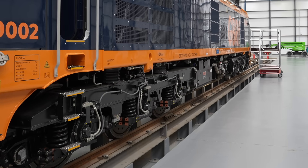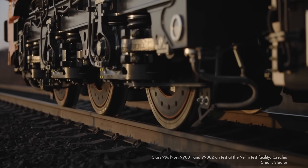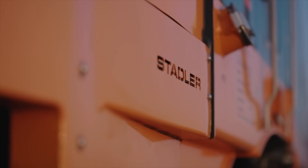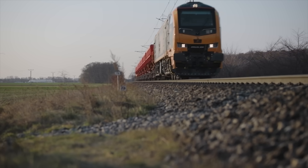Looking at the Class 99, it's hard not to get the impression that this is a seriously complex bit of kit — with the ability to run electric and switch to diesel and back on the move, plus all that fancy power electronics to maximise tractive effort. Not so, says Bob. The vision of the Class 99 was to keep it as simple and as tried and tested as possible — and it's worked. I took something from Germany, the Eurojoule, turned it into a UK example, taking all that risk away because we knew it already worked. The only major difference between a Eurojoule and this is the engine — a different engine. It's a UK loading gauge, but essentially the same bogies.